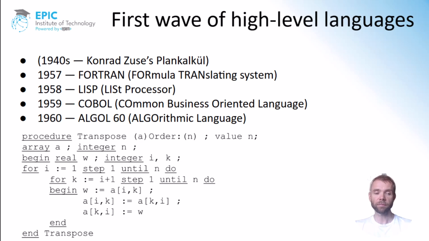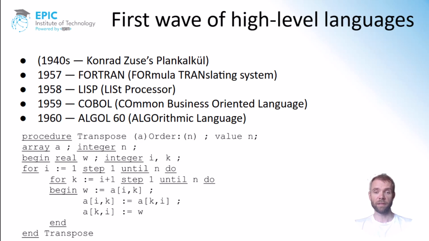We have the definitions of the variables here, so that we have an array named A, an integer number, and so these declarations are a common thing in a language, right? Before we use a variable, we need to declare it. Here we have a for loop, a nested for loop. We have a standard assignment operator, indexing of an array using square brackets. So the program looks quite familiar, although it's written in a language which is decades old, so more than half a century old.